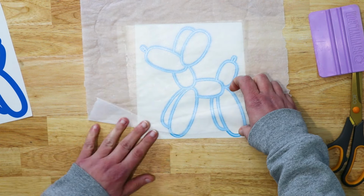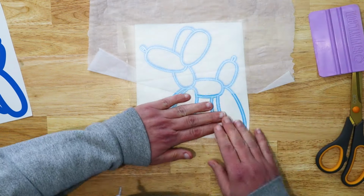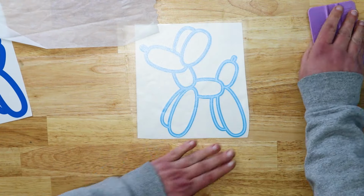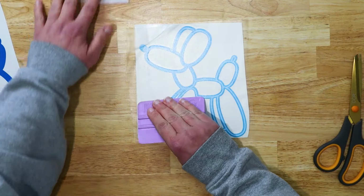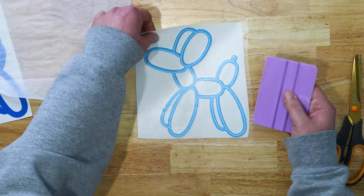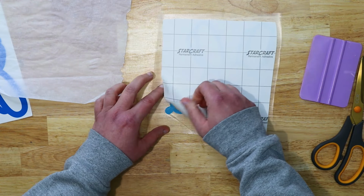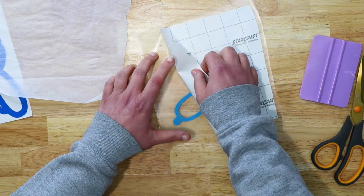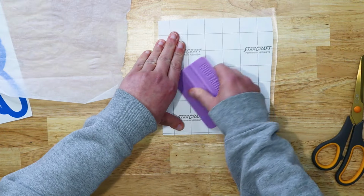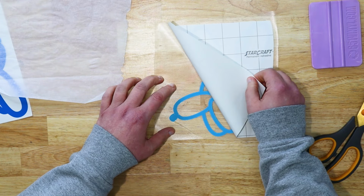It's not perfect, but I think that's actually pretty good. I like it off a little bit because then it looks more like a neon shadow. And then you just press this down, pulling the parchment paper out from under it. And then you go ahead and you're going to not lose your parchment paper off the side of your desk. You're going to burnish this. You can burnish this from the front or the back, like I said. Whichever way works best for you is the right way. And then I'm going to peel this off. And I've got a little part that's stuck. I didn't do a real good job burnishing this, so I'm going to just do it again really quick. And I'm going to peel the back off of this one.